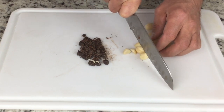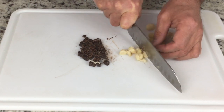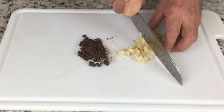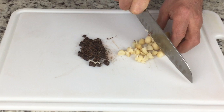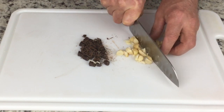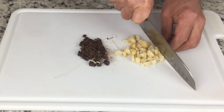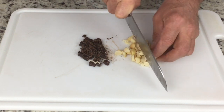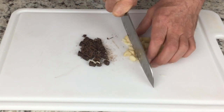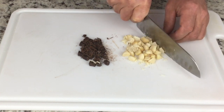Take your macadamia nuts. Now they also make the raw macadamia nuts salted. So you can go ahead and get some salt if you like, if you want to be sure that it's salted with a little bit higher quality salt, like French sea salt or pink Himalayan sea salt. You can just wait till you get home and sprinkle a little bit of that on here after you get it all chopped up.